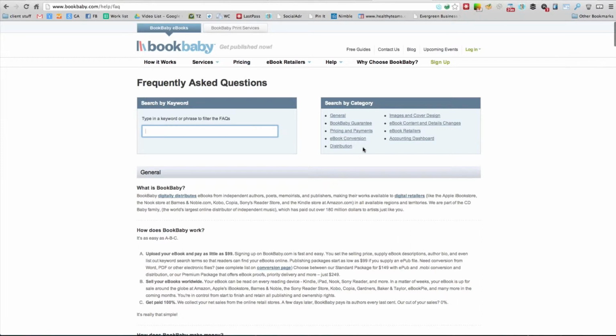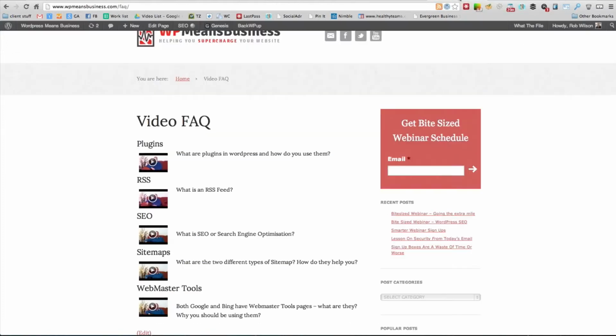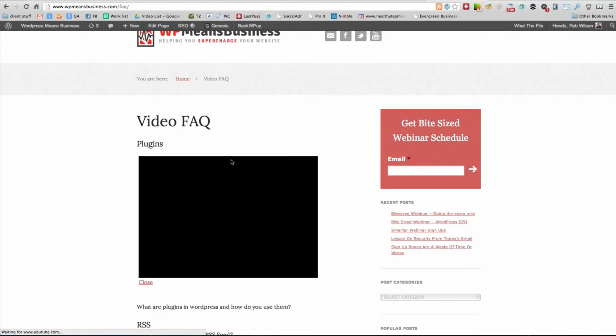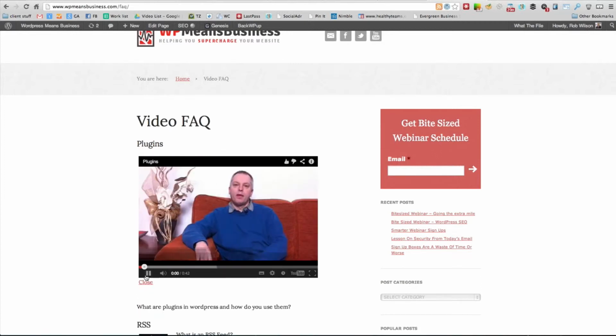This could be done using a widget, or it could be done partly with a widget and partly maybe with a sidebar linking to common things. You could completely set this up without widgets and just have pages and just lay those out nicely. But we'll have a look at a widget in a second. You can also create things like I have here, which is a video frequently asked questions page. This is done using a video plugin, which has a nice little trick of being able to open up into a bigger version.